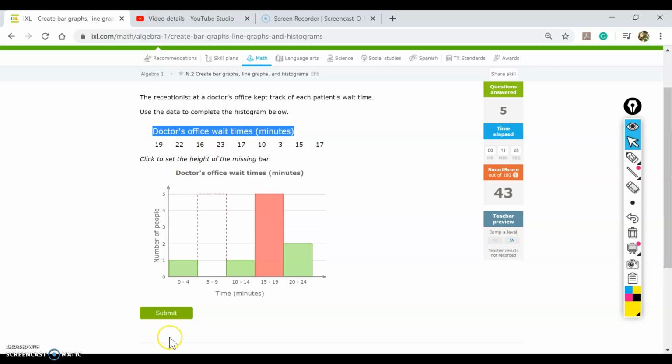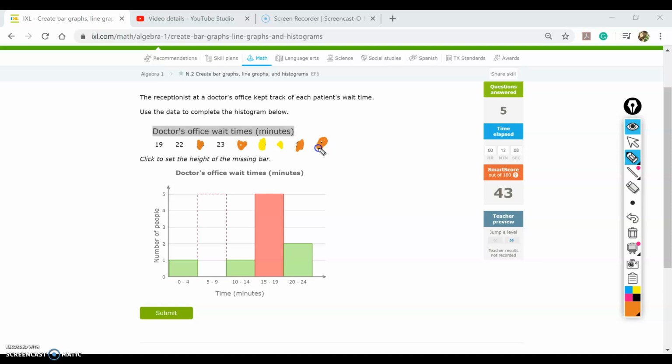Now, if I check in here, it's telling me that one person waited from 0 to 4 minutes. I'm going to start crossing out the numbers that I have in here. So one person waited from 0 to 4 minutes, which is that one. Now, I also have that one person waited from 10 to 14 minutes. That is a 10 that I have here. So I'm going to cross out this one. Then I have that 5 people waited from 15 to 19 minutes. So I need to have 5 of that. So let me cross it out. This is 15, so this one counts. 1. Do I have 16? Yes. 2. Do I have 17? Yes.